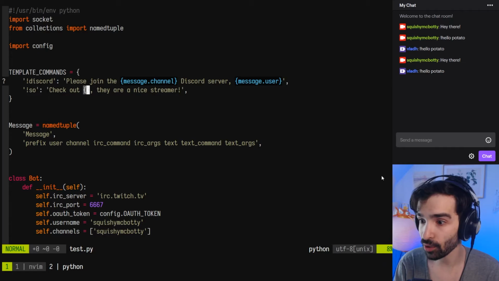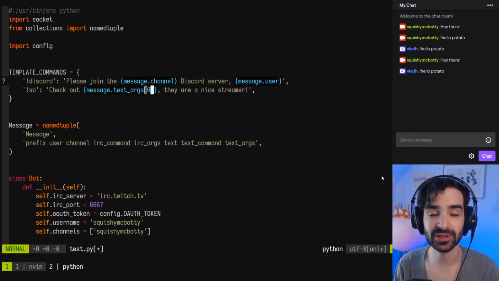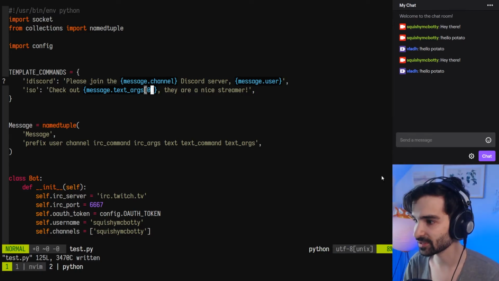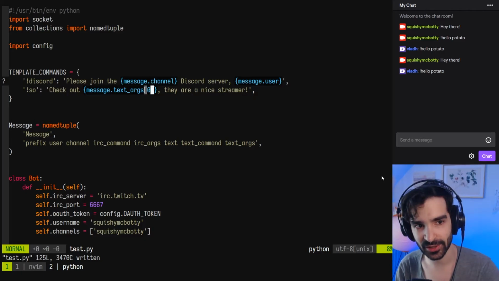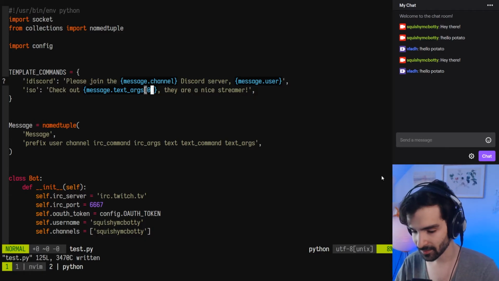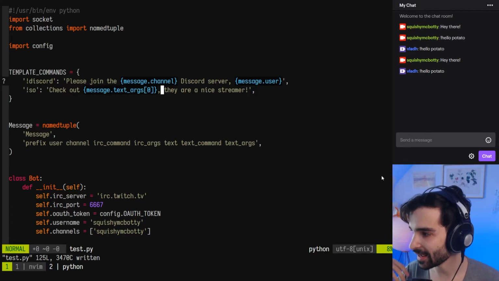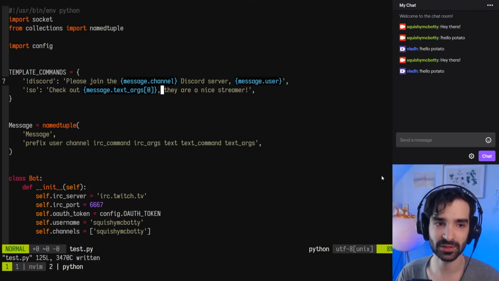And so, we already did this stuff with the arguments. We said message.text args, and we just want to take the first one, for example, right? So again, this is where you can see that because we structured things in this way, you don't have to do ifs or any stuff like that. You can just have this kind of declarative structure and use it. Now, I do realize that this might fail if you don't have arguments like this, it will do an index error and stuff like that. You can handle that and so on. I'm just not going to do it right now because I want it to be as simple as possible, but it's not a problem to handle.